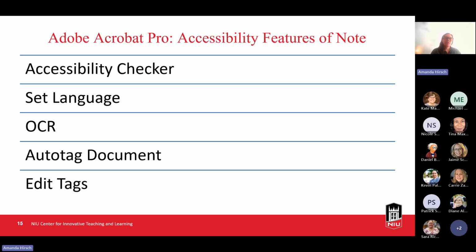So that's where you can correct your heading levels, you can adjust your reading order, you can add missing text for elements like images or tables. So auto tagging can be really helpful to provide that starting point, but reviewing and editing the tags is often necessary to just make sure that the structure accurately reflects the reading order.